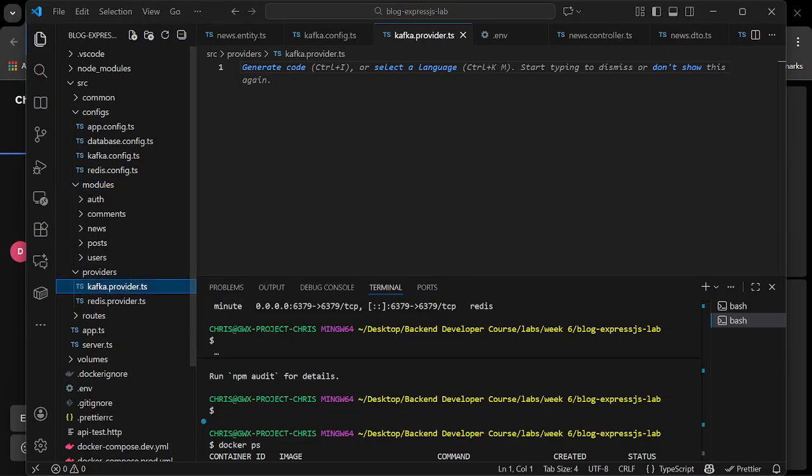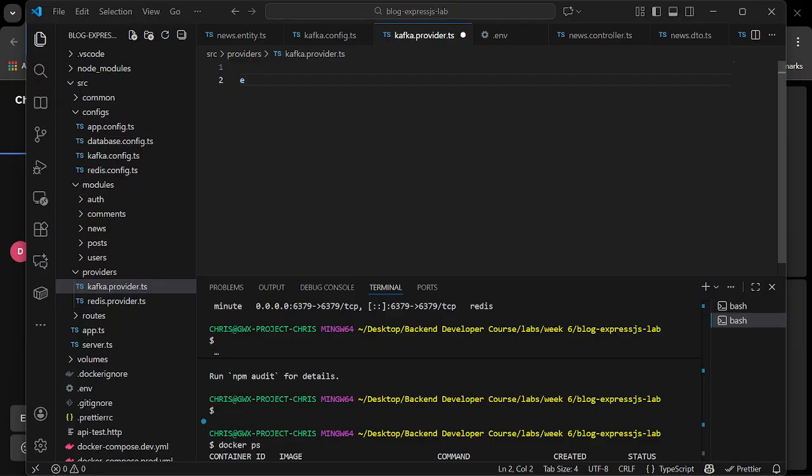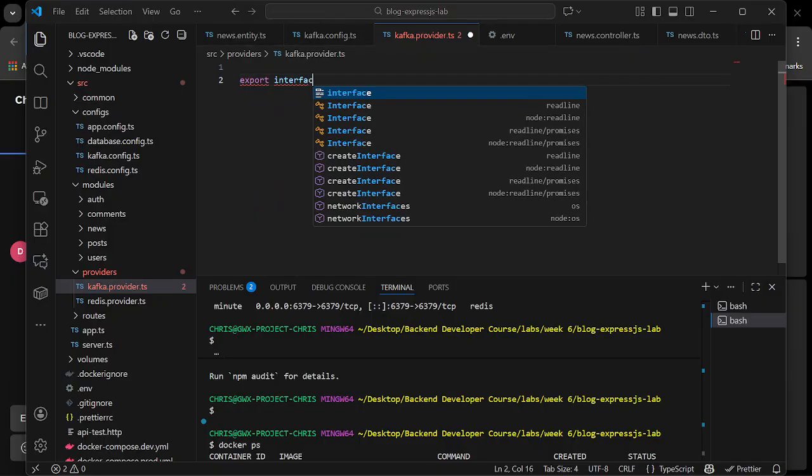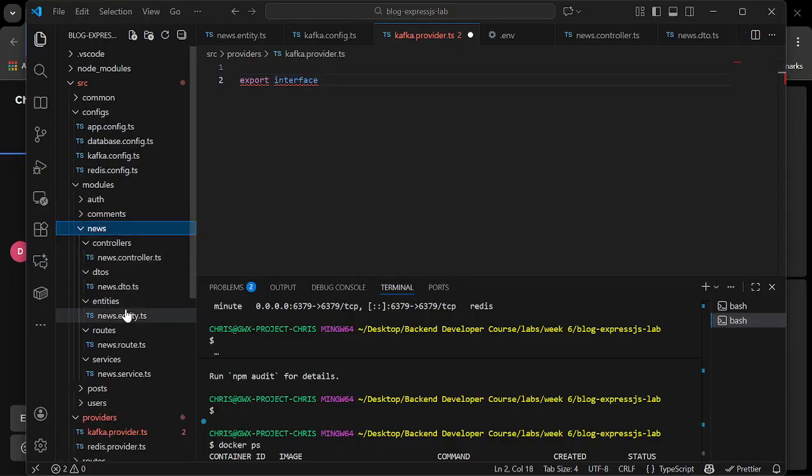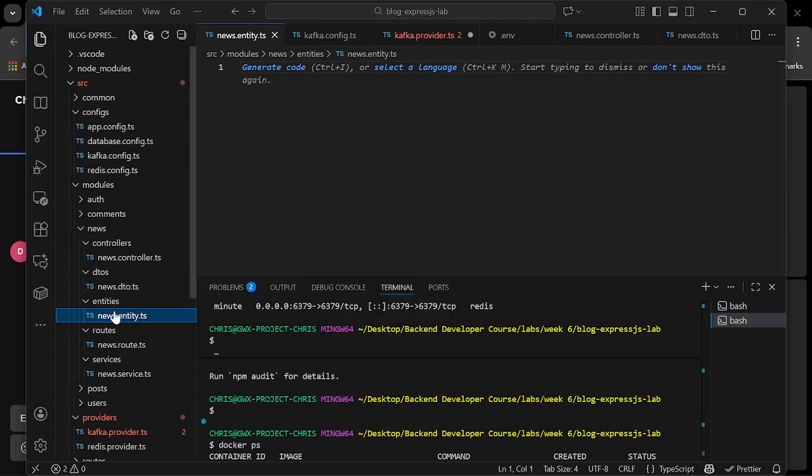So let's come here and look at the configuration, the provider setup. We're going to create entities. I don't want to make things too verbose, so I'm going to create an entity, and this entity is going to model what we're going to use. I'm supposed to keep these entities here. Yeah, I think I should do that, right? Let me put entities here.